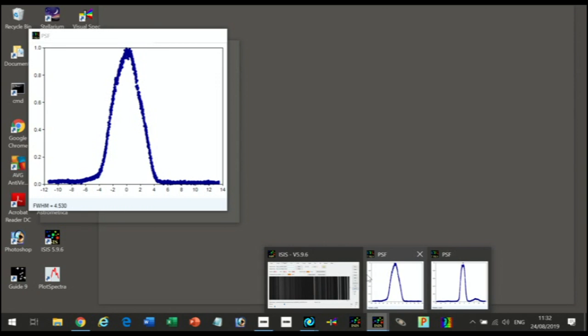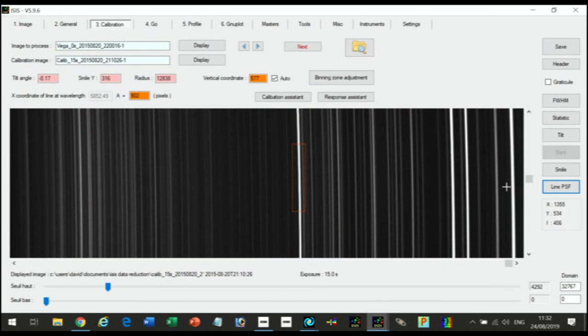If I go back to ISIS and hover over the center of that line, you'll see over on the right-hand side there's an I, which is the intensity in that line, 7737. You could actually have exposed a lot more on that. That's a short exposure, which is, I would say, almost underexposing this calibration frame.